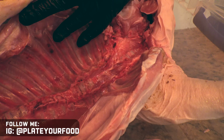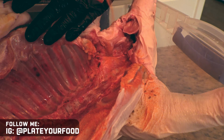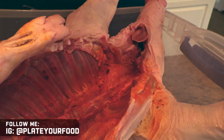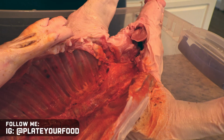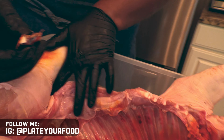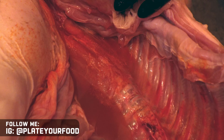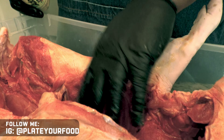And I'm gonna take this seasoning pack and I'm gonna just dust the inside of the hog. You're gonna need a couple of these depending on how big your hog is. So come back, get another packet, do the exact same thing. Get that tenderloin, see that tenderloin there, those 2 tenderloins? So I know I've put salt in here from the other packets.